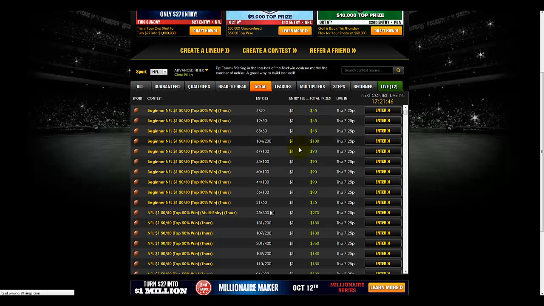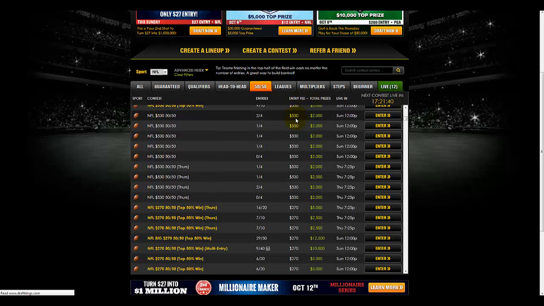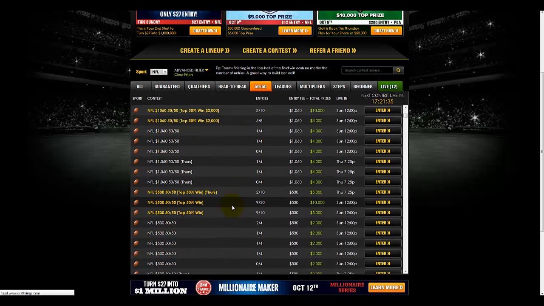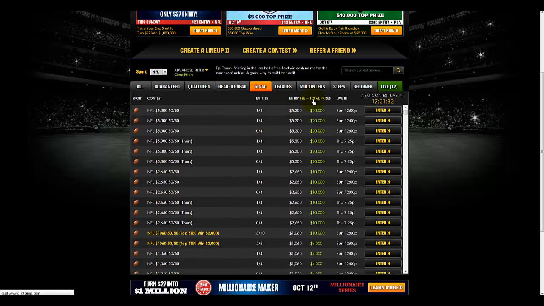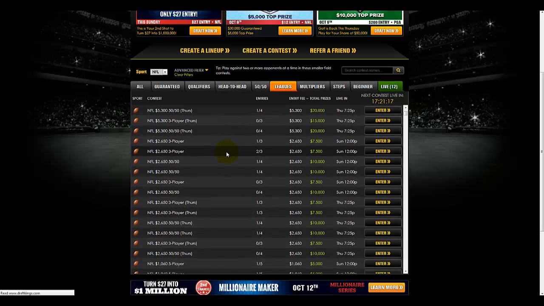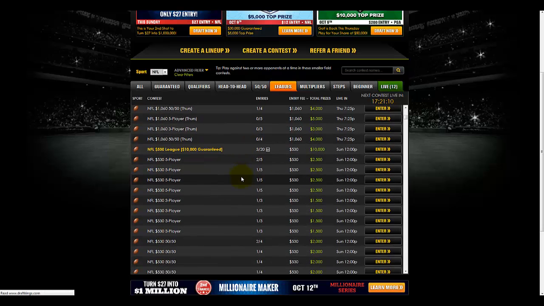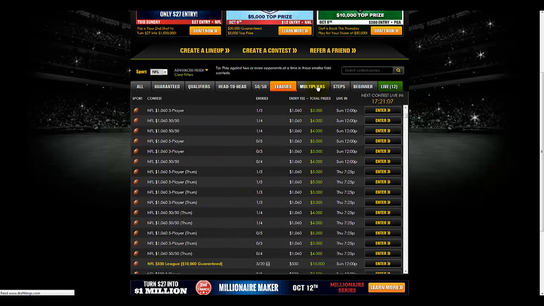If you want to sort, you can sit there and sort, and here's all the 50-50 contests. You can sort it again by entry fee. Scroll down, and you can just take your look. The ones in yellow are the ones that are going to be guaranteed. The ones in white, if they don't fill up, then you get your money back. Leagues are tournaments basically, and they can range by a certain number of players, but they aren't guaranteed. Well, some of them are, but most of them aren't guaranteed. So you can look at that.